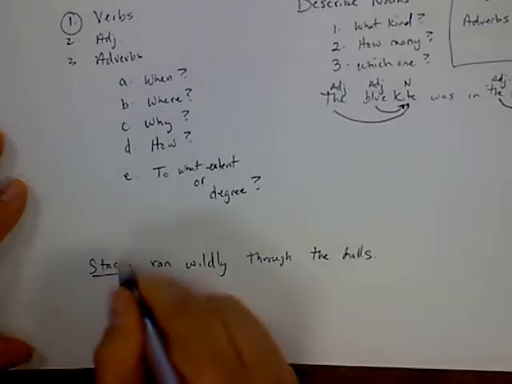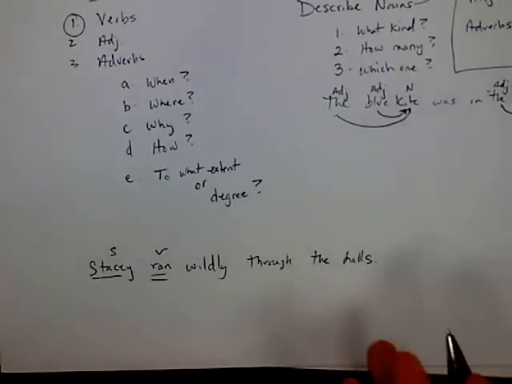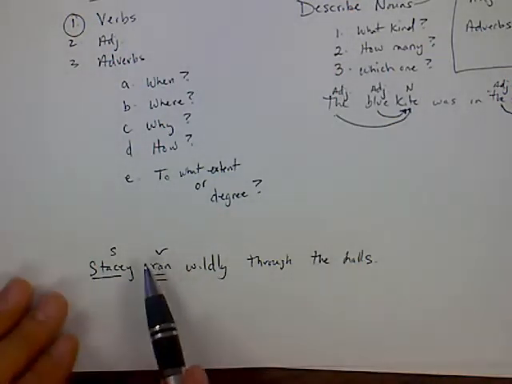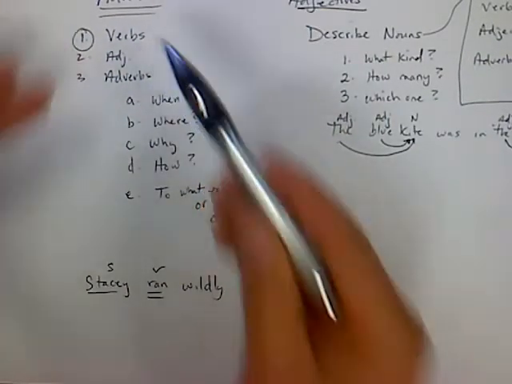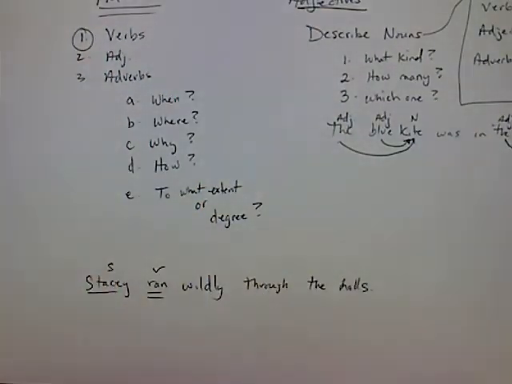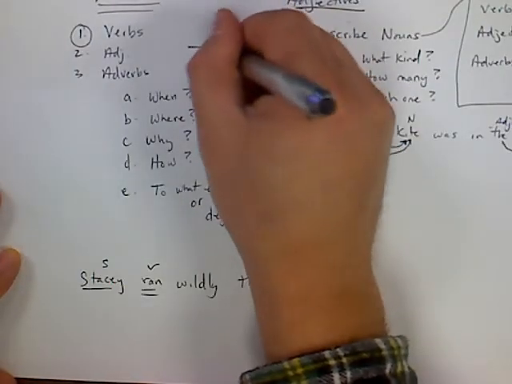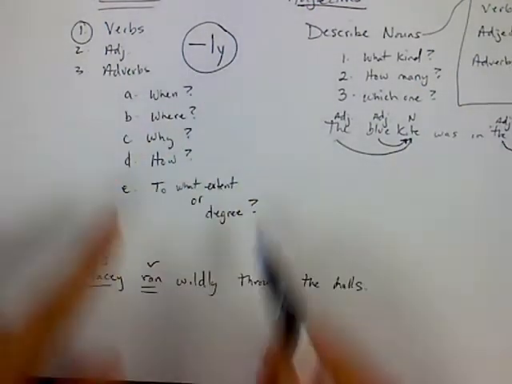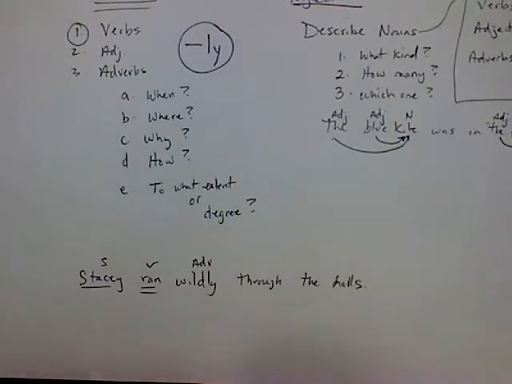We have a subject, Stacy. What she did was she ran. That's my verb. Starting with the subject and verb is always a great idea. Why? Because eventually we're going to be looking at things like adverbs, and adverbs have a relationship with verbs. It's a good thing to know where that verb is. The other thing about adverbs is we know that ly is a very common ending for adverbs, so automatically my eyes are going to wildly. This is the adverb in the sentence, but in order to know that, ly is not enough to guarantee it.